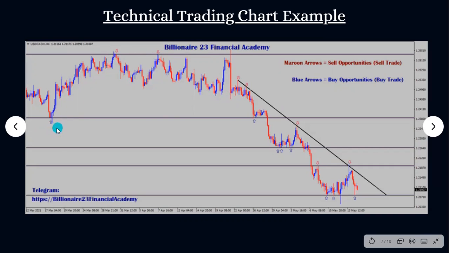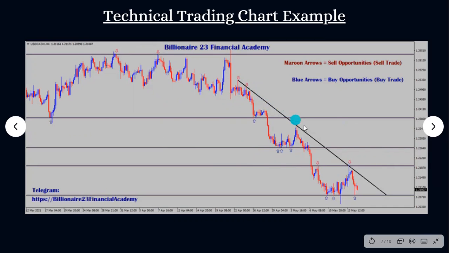And then here, the blue arrows are what we call supports. You can think of supports as the ground you walk on. You bounce a ball down, the ball goes up, bounce it again, it goes up. And then occasions do happen where support breaks and where resistance breaks. But that's a different video. We will get to that later on in the series. So basically, all the blue arrows signify supports and the maroon arrows signify resistance.